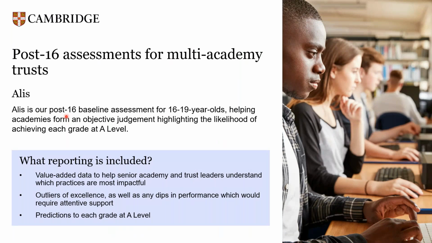I would also recommend that you look at your outliers of excellence. Maybe look at dips in the performance of students and understand if a school has suddenly had a dip in data in your trust, how can you support that school? What's happened? Has there been a lot of staff sickness or illness, with lots of staff not being there? Or on a school level, have students been going through quite a hard time? What's happening? Look at this data and understand it. Data is your friend, as I keep saying. It's really important to help you understand how you can move forward.